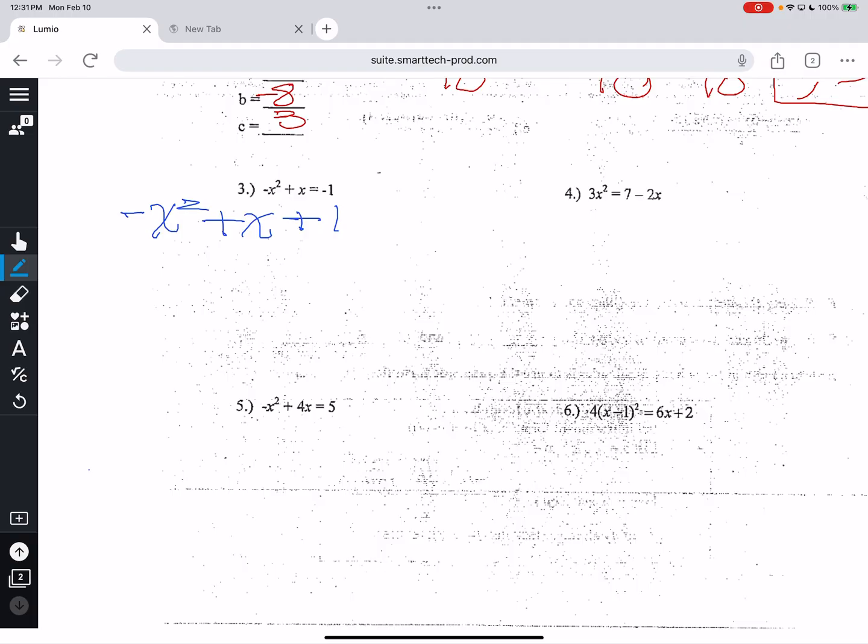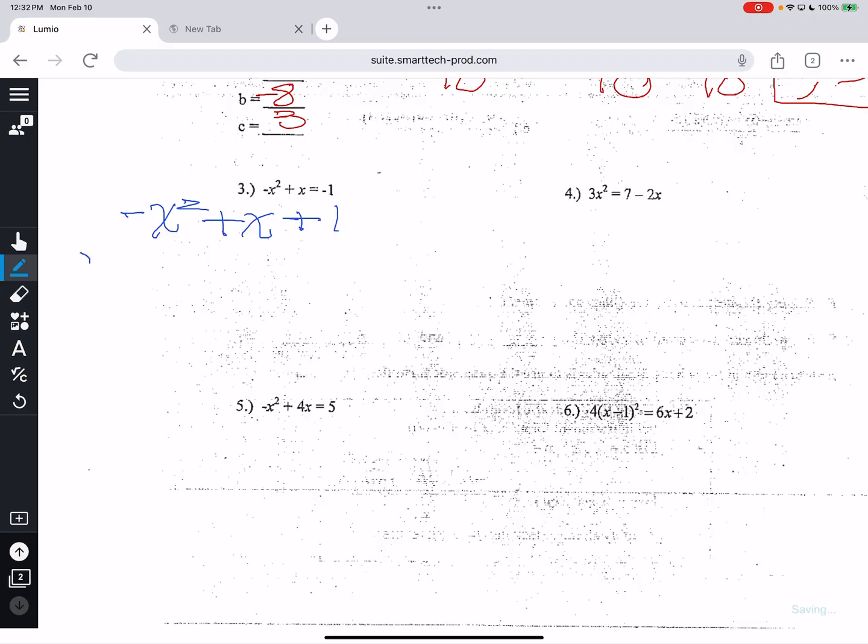You can take any quadratic equation thrown at you, even if it's one that you struggled with graphing or with factoring, and put it in here. This works for everything. All right. Do you want to work this by yourself, or do you want us to work it together? Question. Yes. How do you know, once you get done working it, how do you do it again? All right, let's do this one together, and then we'll see what happens with number 4.